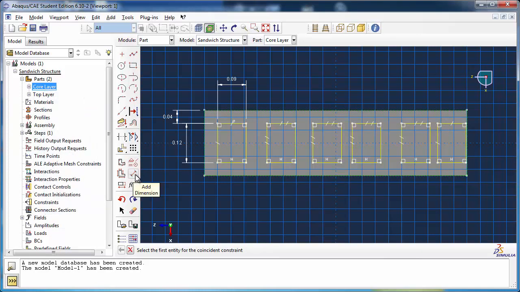Set the distance from the other edge of the first cell to the edge of the core layer to be 0.4 meters. Set the wall thickness between each cell to match this as well.